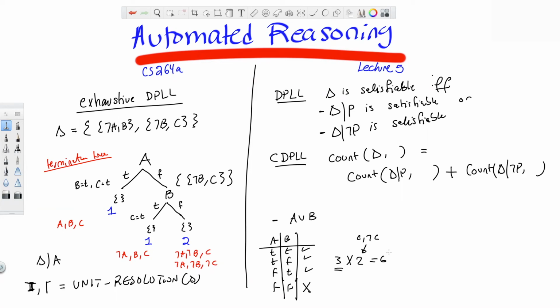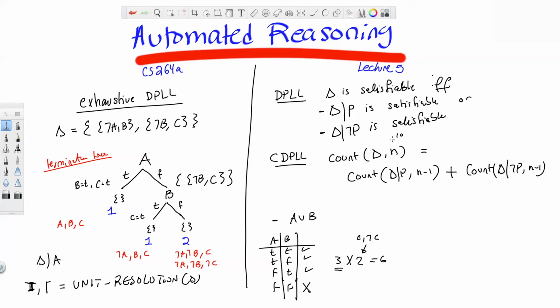Okay, and that's why in general, when I want to count, I have to tell you how many variables I'm counting over. In this case, I'm counting delta over n variables, and when I go ahead and set one of them, then this should be n minus 1 and this should be n minus 1. This becomes particularly important. For example, one case where it comes up is if your knowledge base reduces to true. Let's say I have 10 variables, and the minute you pick one of them, P, and condition on P true, maybe the knowledge base reduces to true.